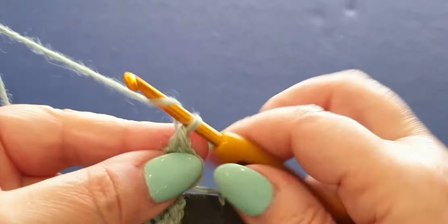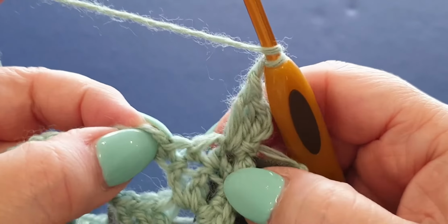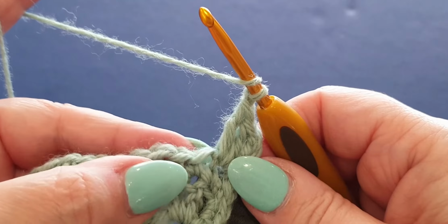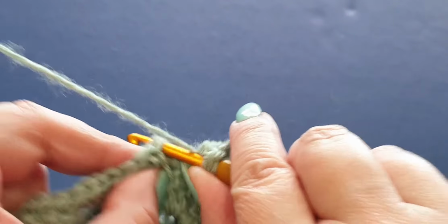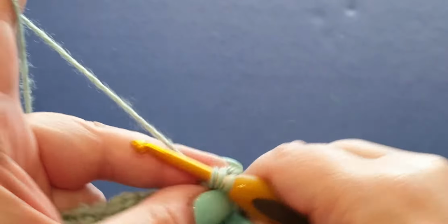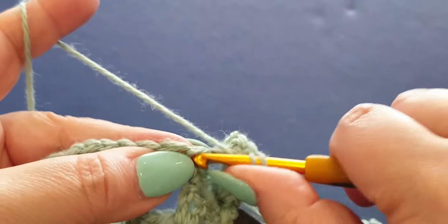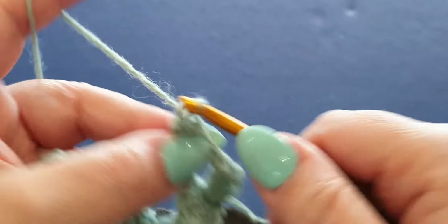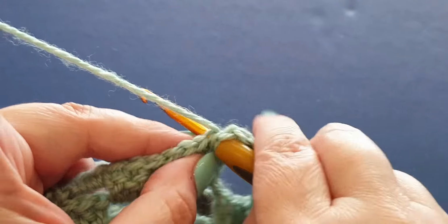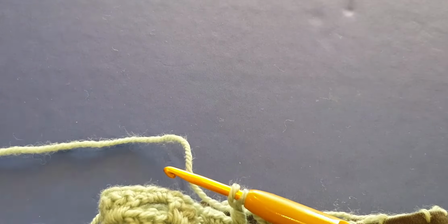Okay, so chaining 1, skip 1, 2, and jump into your 3rd single crochet. They are single crochets from your previous round on this piece. So 1, 2, jump into your 3rd with 3 double crochets. So that's 1. I think I can only fit 2, and then I need to change my yarn. No, there's still plenty. 2, 3, chain 1, skip 1, 2, and in that 3rd one you're putting 3 double crochets. I'm only going to put 1 because I need to add my next skein of yarn.